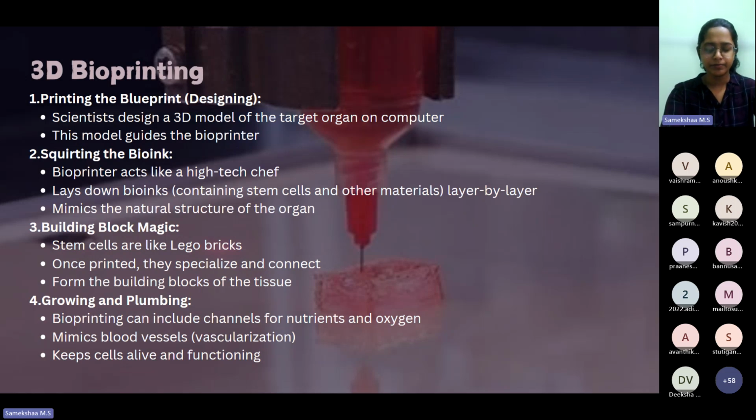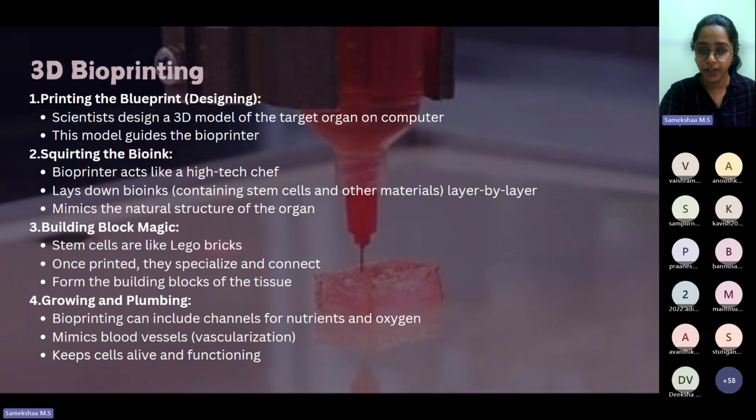But we created the structure, but how do we tell the stem cells to grow in that particular way, in which organ we need them to grow? How do we tell the stem cells to grow as our requirement? What do we use? Anybody?